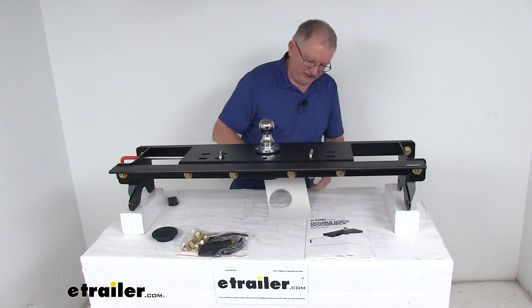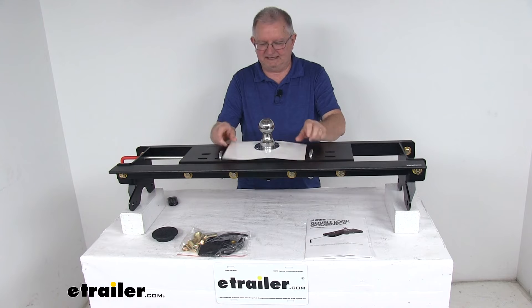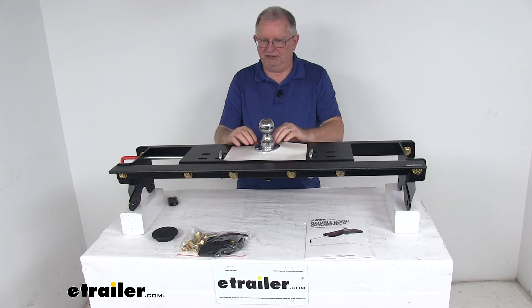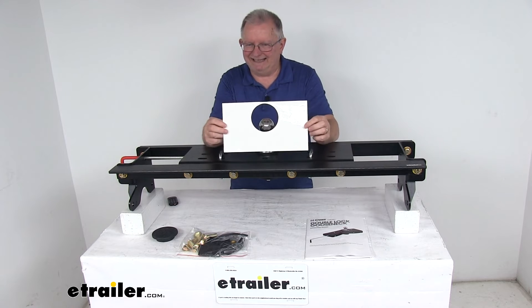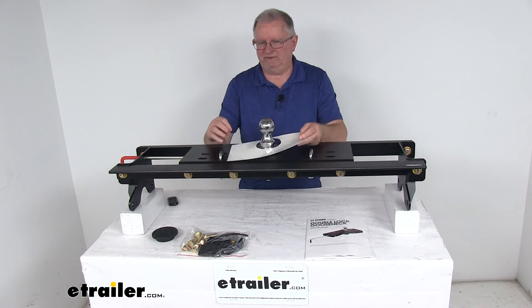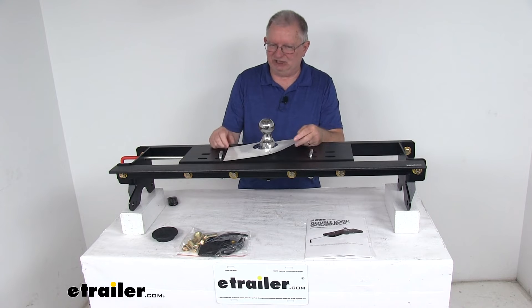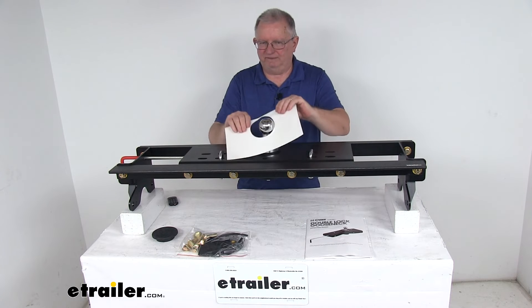They also include — let me show you the sheet here — you can see it's cut out for the ball hole. When you go to install this, this is designed to go in before you bolt it up to your truck bed. It's a polyurethane isolator film, designed to help prevent galvanic corrosion between the forward aluminum truck bed and the hitch itself. You just drop this on there around the ball hole and then you install it.